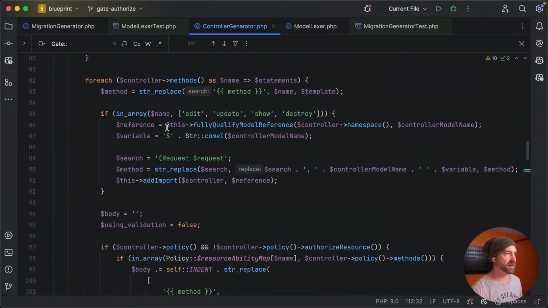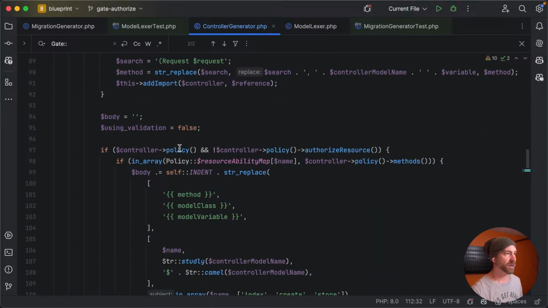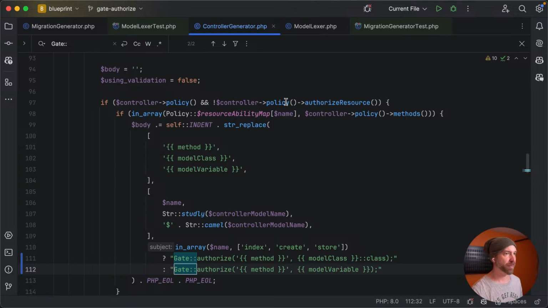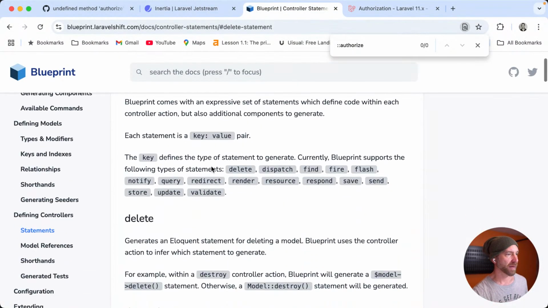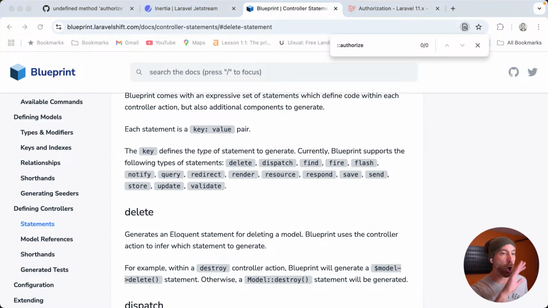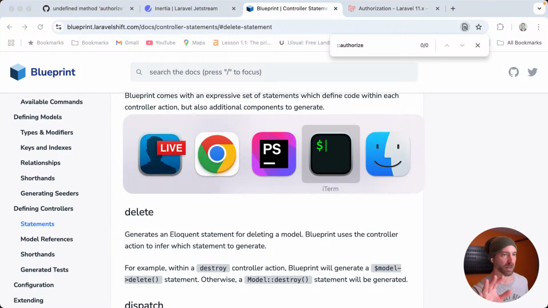We're saying if controller has a policy and the policy is not authorize resource, then we map... okay, so I think what this is saying is if you're one of the resourceful actions, I don't think we have an authorize controller statement, do we? Do we have an authorized controller statement? We don't. So this is all cruddy controller magic that Blueprint's doing.